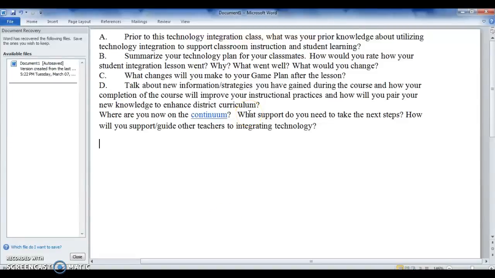And so, new learning, new information or strategies that I've gained on this course, and how it's improved my instruction. Well, I've definitely done a much better job at differentiating, also utilizing my para support better. I know they definitely enjoy this. The kids' engagement is incredible. The increase in class engagement has been awesome.